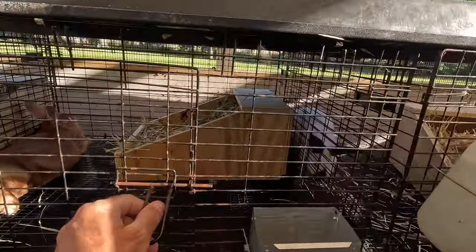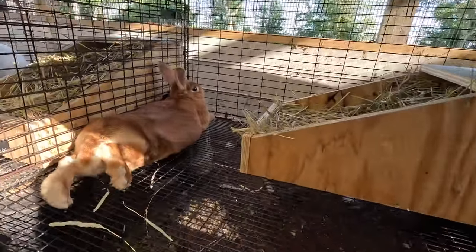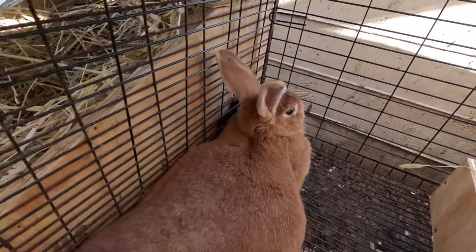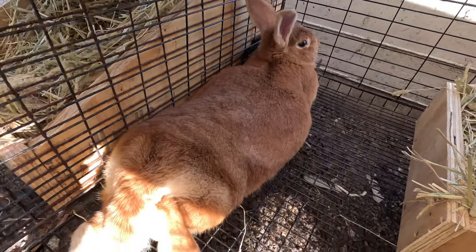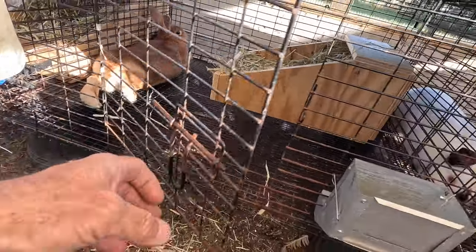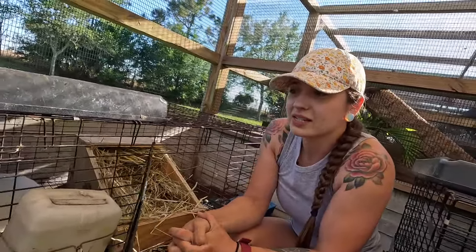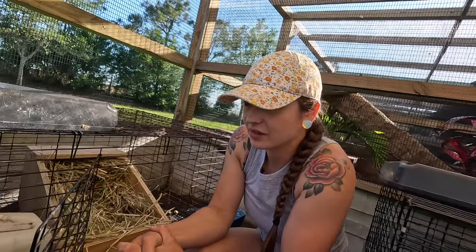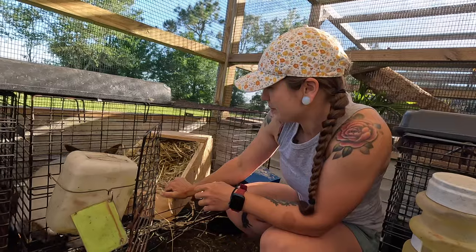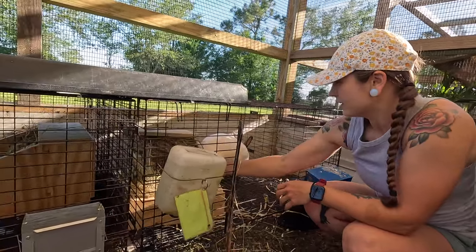You can really see how big this girl is. What was her name again? That's Honey Butter. You can really see how big Honey Butter is. And you're saying any day now? Oh yeah — according to the math it could be as early as tomorrow morning. They tend to have their babies at dawn, so we could wake up and there could be baby bunnies. I'll put this in that corner — there you go, go check it out.